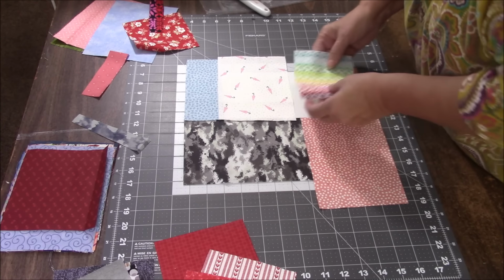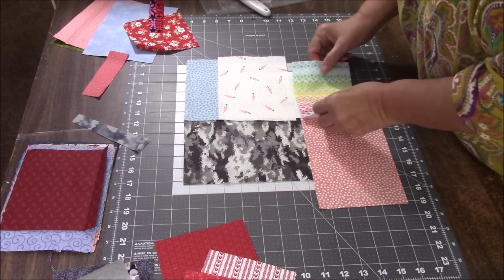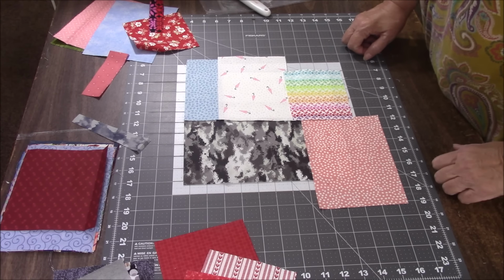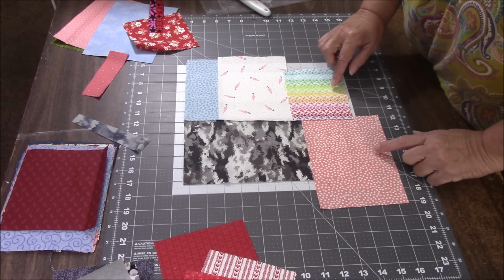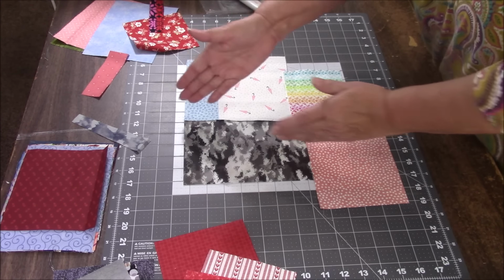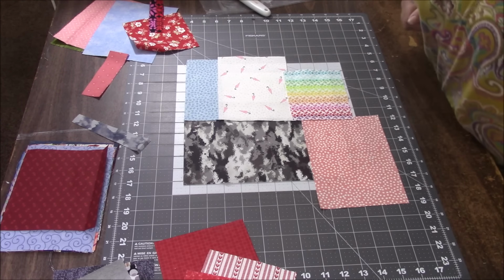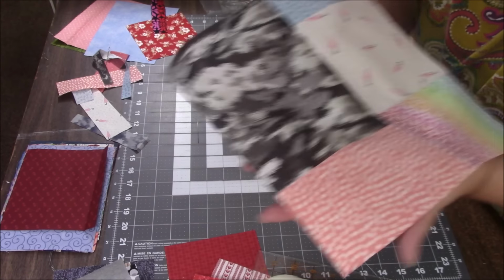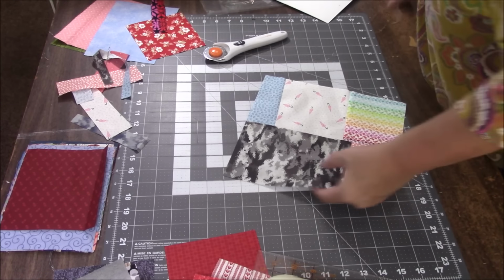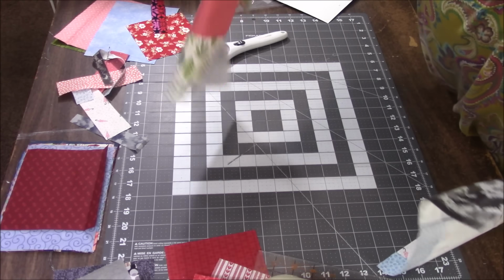I'm having so much fun already. And that'll be cool. I'm going to sew these two pieces together. I'm going to sew these three pieces together. And then I will trim them both in the center and sew those together. Now we have this one. This is so fun, and it's so easy.